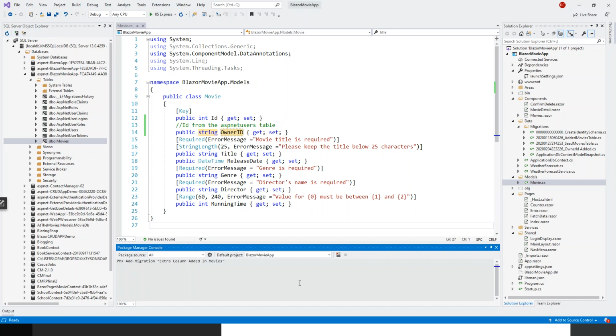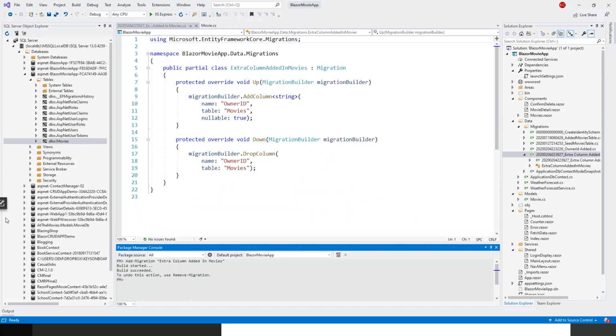Okay, and then click on enter. So you can see that the extra column added in movies, this is the name of the migration. It derives from migration and it has got an up method and a down method. The down method is for reverting any migration and the up method is for going forward.